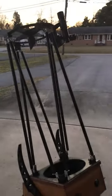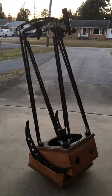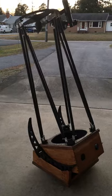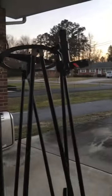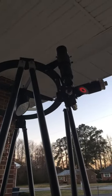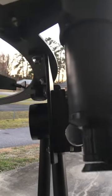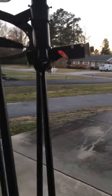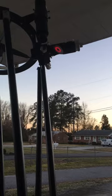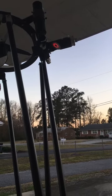We have the 14-inch hybrid that was just completed — there it is, just now collimated. It's getting dark so I want to make sure the truss is the correct length; it's kind of the final phases of scope making on my end. What I want to demonstrate is that this super thin aluminum UTA with this particular 3/16 angle focuser board, held on with just two quarter-20 bolts, is extremely rigid and does not lose collimation from vertical to horizon. You can see the laser plug in there — it's collimated.